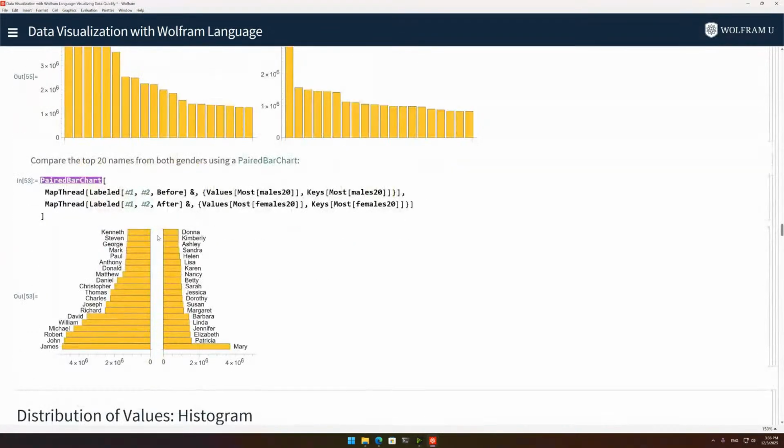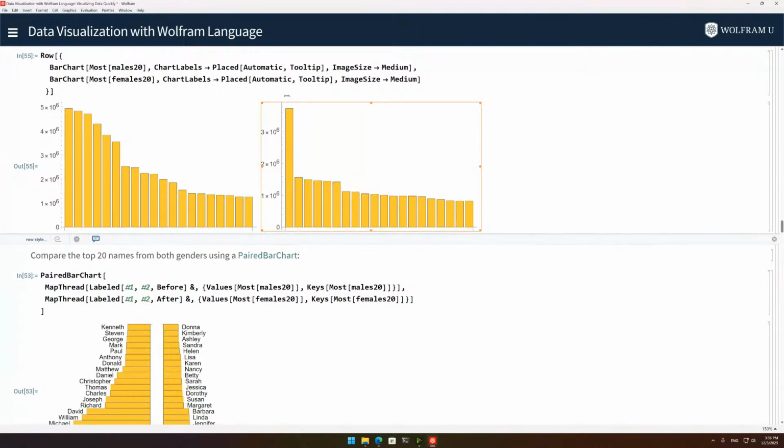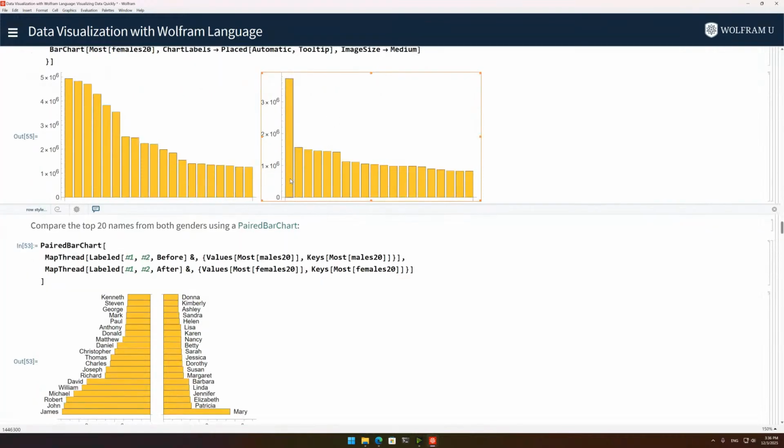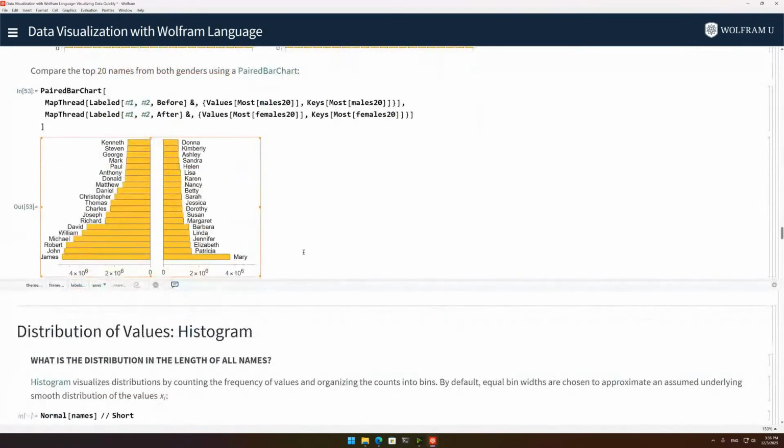In this case, with this specific data, it's a bit nicer because you can have the name on top of the relevant bar, and you can have the name horizontally, because if I wanted to plot the names here, which I could, the name would have to go above the bar, maybe vertically, or yeah, there's not really a clean way to include that information. Whereas with the paired bar chart, that's nice, but essentially the information and the visualizations themselves are the same.